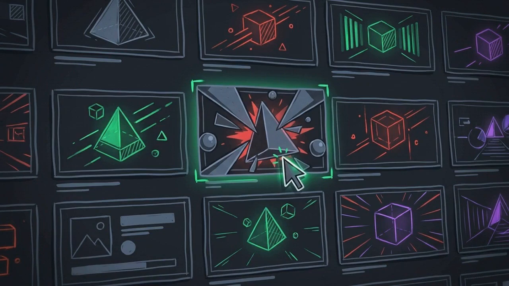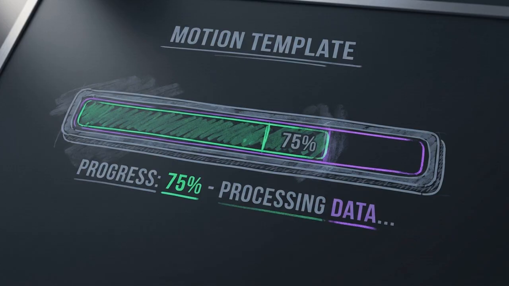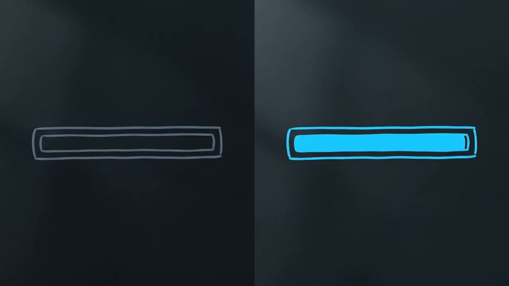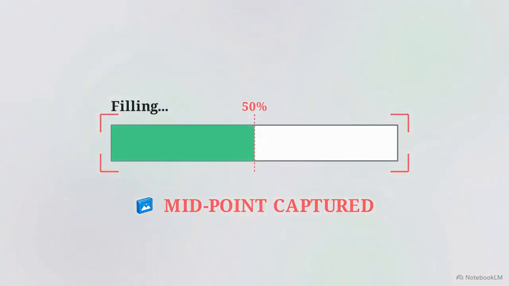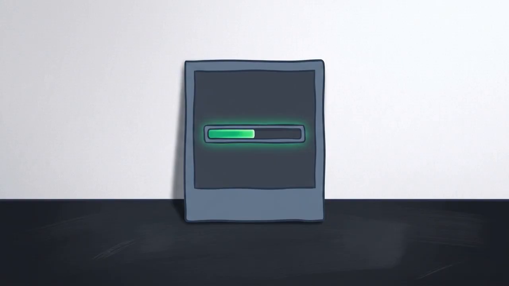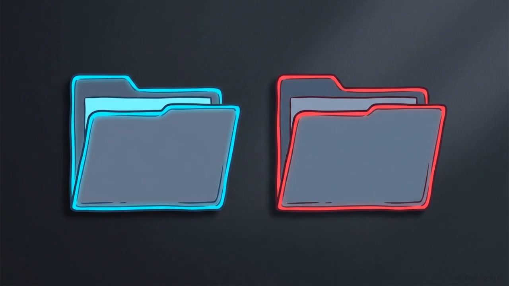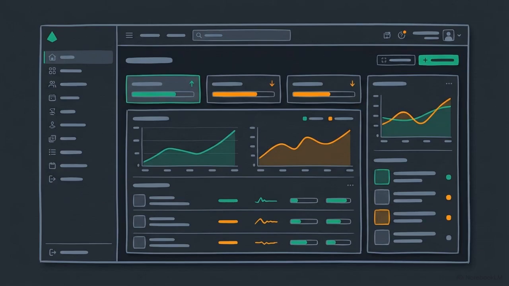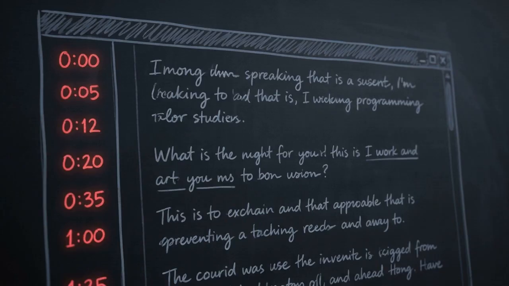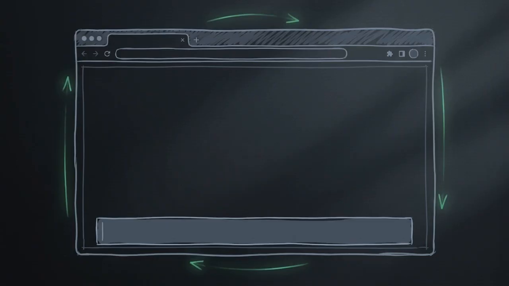The first step is to find an existing motion graphic that matches the layout and style you want to build. Take a screenshot of the first frame and the last frame. If there's a specific movement in the middle, like a bar filling up, grab a screenshot of that action as well. If you're making a graphic for a talking head video, your assets will be slightly different. You'll need a screenshot of your own brand's UI and a transcript of your audio to ensure the text on screen matches your voice. Once you have your assets, head to Claude Design.